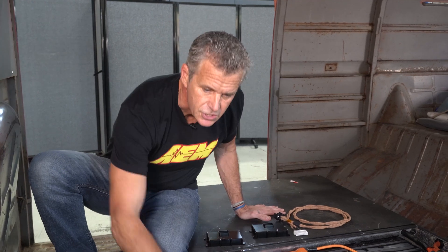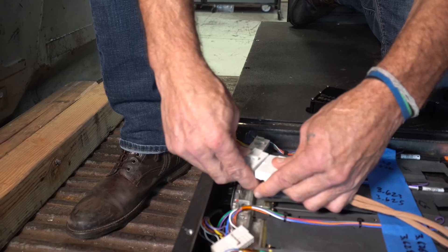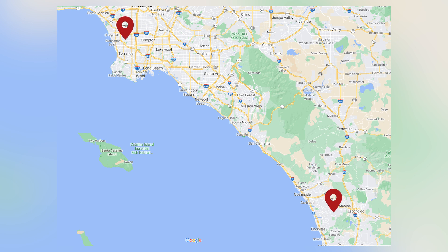The battery packs themselves are 60 volts and 60 volts — 60 kilowatts. These are parallel packs that come together in series to give you 120 volts and 60 kilowatts. The range on this vehicle right now is over 200 miles according to EV West. I drove it from EV West up to AEM — that's 85 miles in a straight line — no problem.